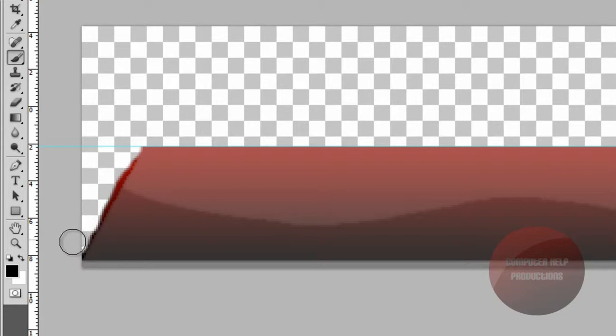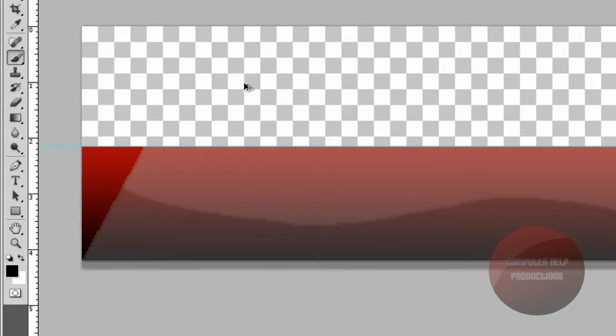It's not really erasing, so if you mess up, you can either back it up or delete the vector mask and do it again. See, I think I just messed up, so I'm going to do it again.